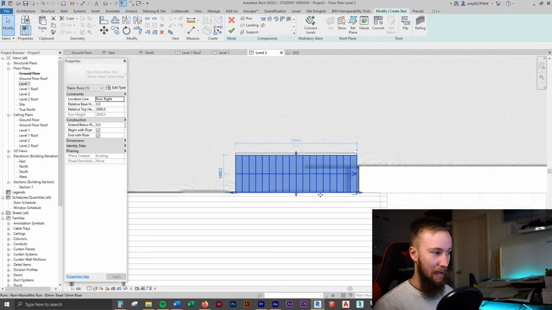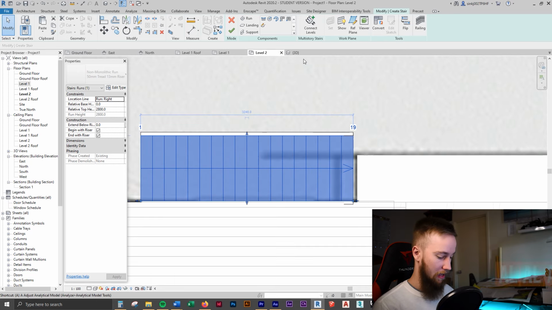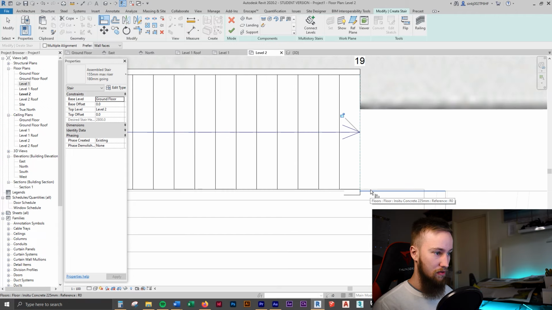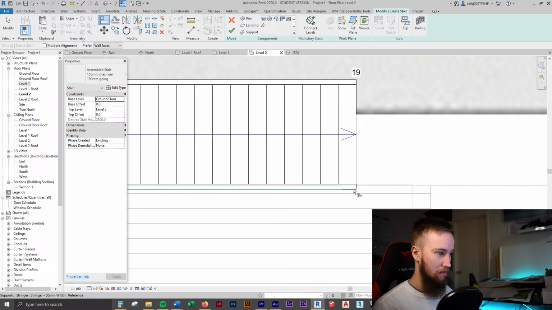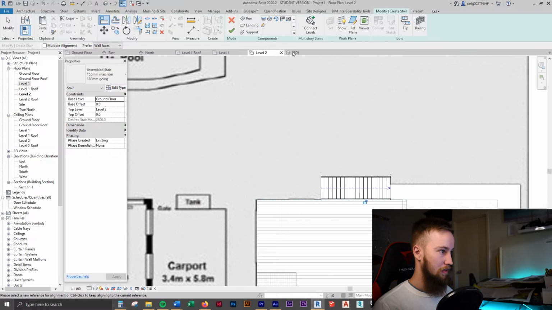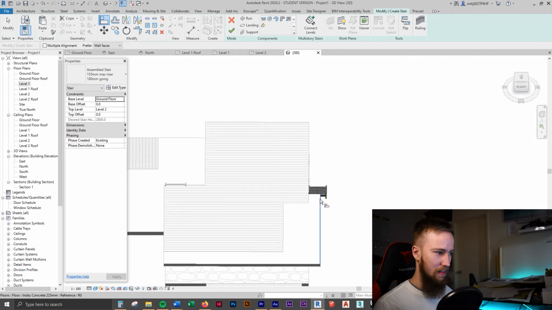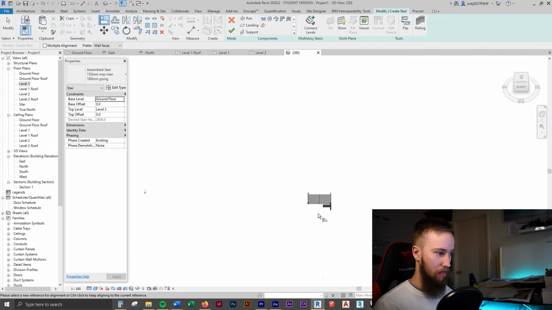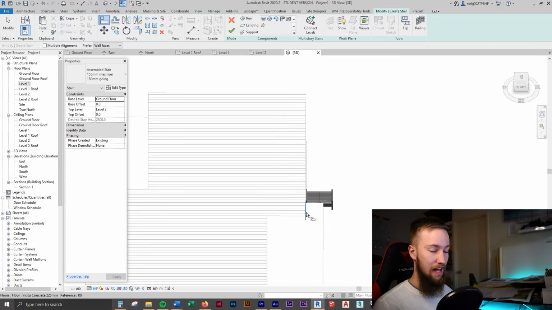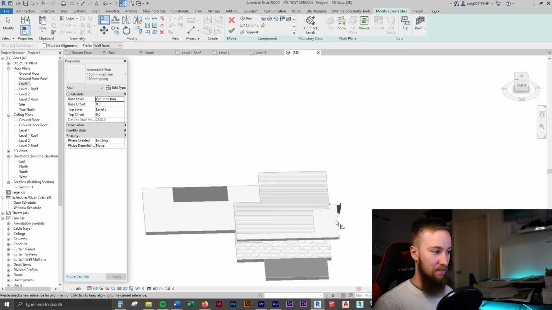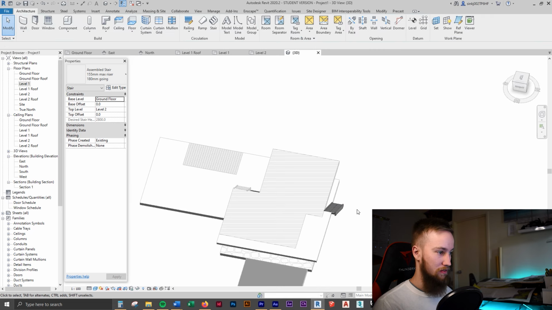Let's make sure we nudge it again back on our level 2 floor plan. I'm going to click AL to align it to there. We're going to align it to the slab as well. Let's have a look in our 3D view. That looks pretty good, but again, it's still not quite the right width. And I've got a feeling this width of the slab is off. In the photos, you can see there's actually quite a larger overhang over that area below. So my guess is that I'm going to have to move this slab out to match the staircase. But for the moment, that looks really good.